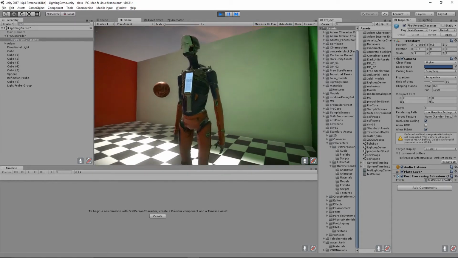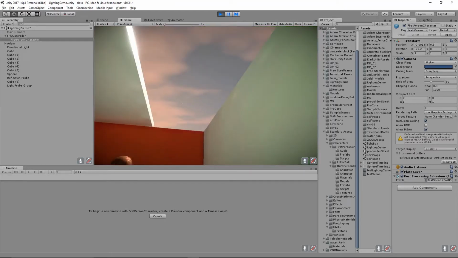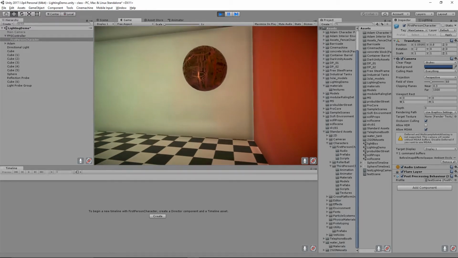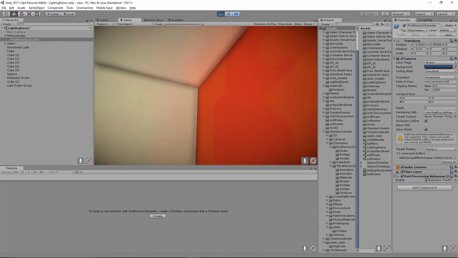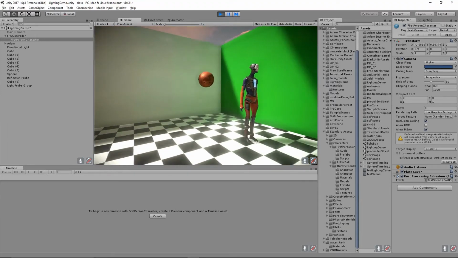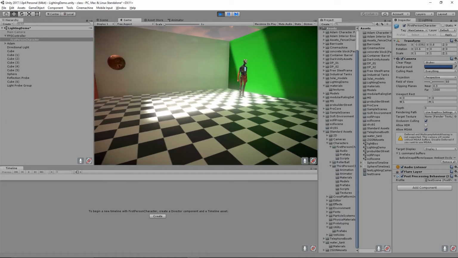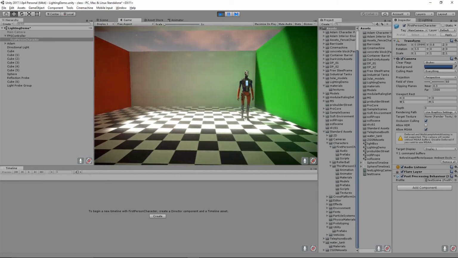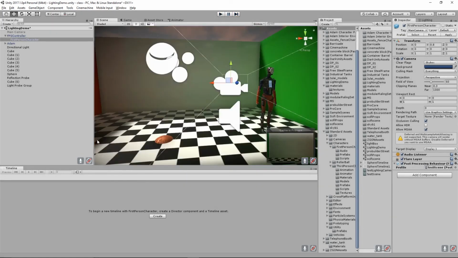So he doesn't have a collision mesh on him, which is why I can go through him, but anyway, that's how to build a basic lighting setup and do some animation. And there's room for improvement because of the way this box is constructed. We're getting these weird maps, but that's all fixable with a little bit of tweaking. You can see when we're really back in the dark how bright that light outside gets, and it adjusts. Alright, that's it. Hopefully you found this tutorial useful.